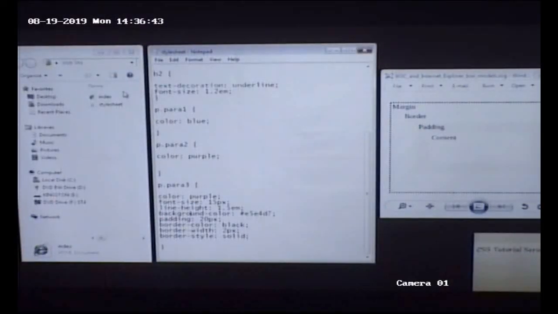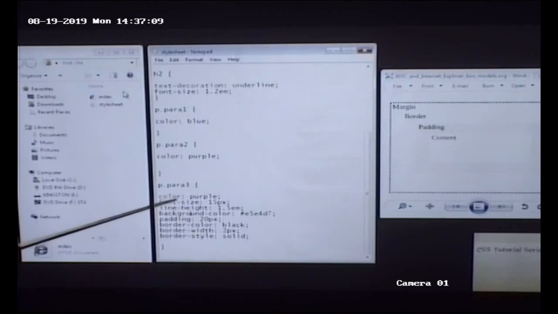Okay, so in this example, what the author does is change the paragraph using a unique ID selector, p.para3. Inside the paragraph, what are the properties for para3?